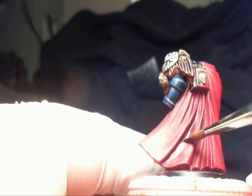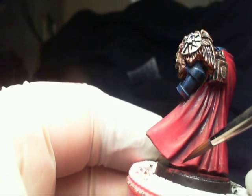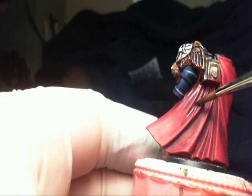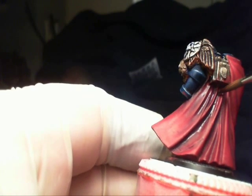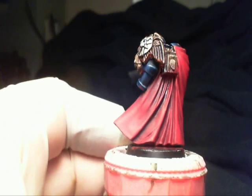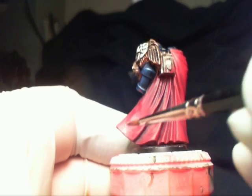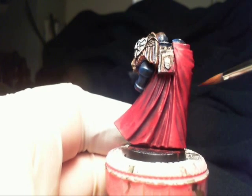Now, just to kind of reinforce those shadows again, I'm going to come in with the first shadow, not the first, but the second one. I'm just going to come in and play with those just a little bit. And now just taking that blood red wash again, to come in and play with that just like this.